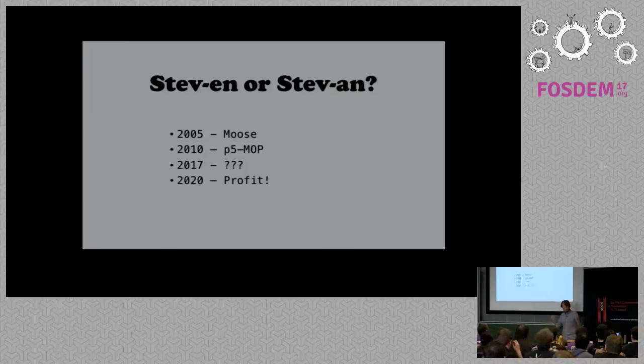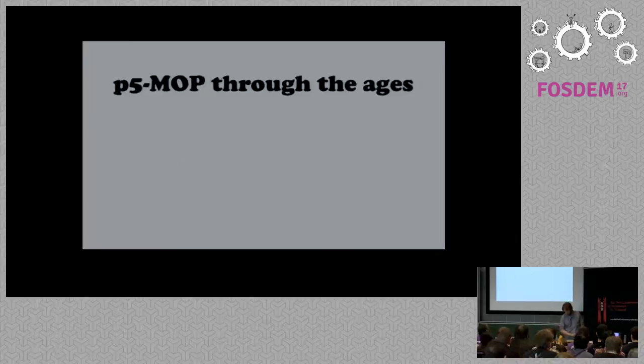Let's go through. So anyway, P5 MOP through the ages. It had a bunch of different iterations. The first one was obviously called P5 MOP. It ended up being an overcomplicated mess. There was a P5 mini MOP, which was an attempt to do a small version of it that we could bootstrap the first version with, so we could write the MOP inside the MOP, and then it just got really, really messy and complicated. Didn't work.